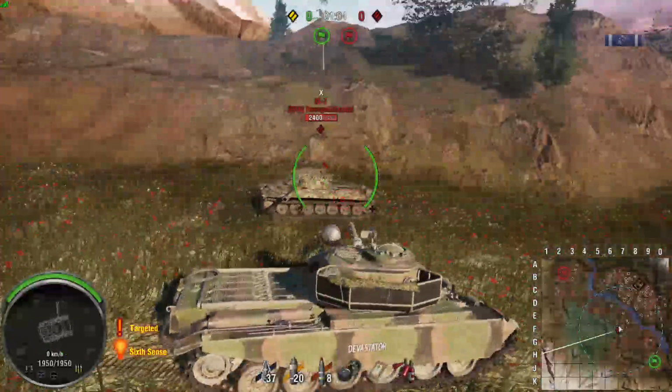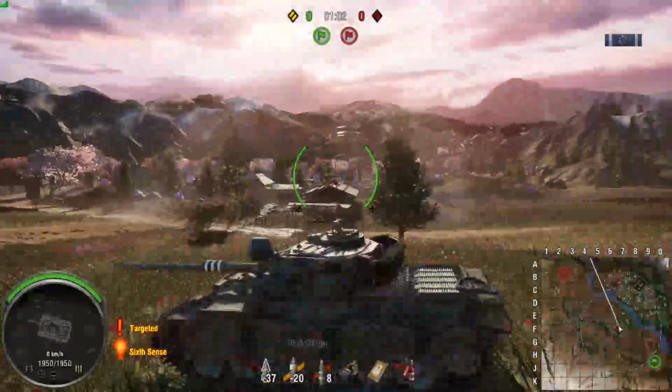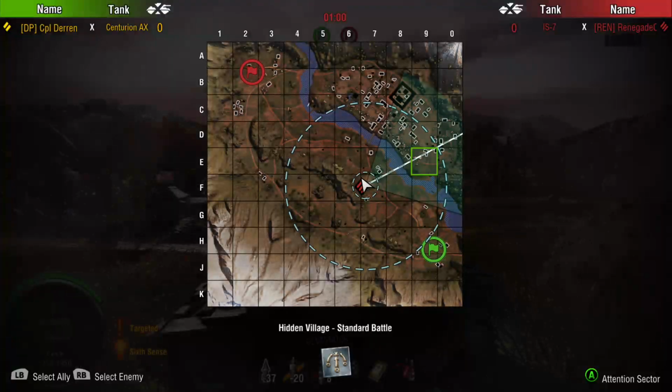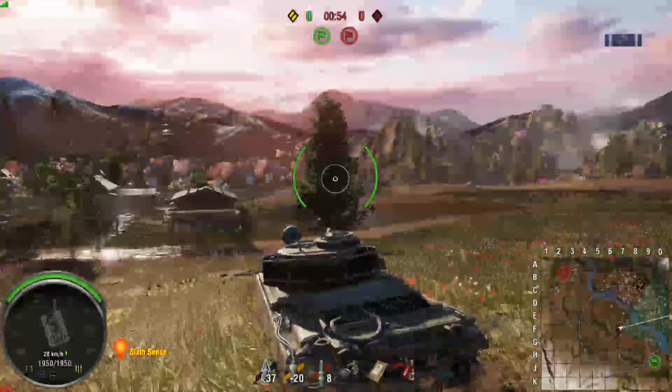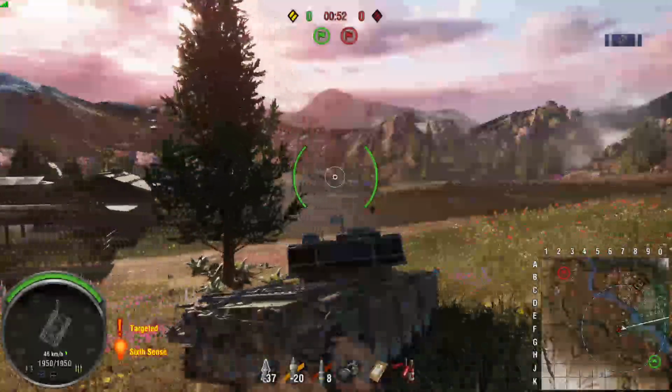Another thing is E7, no E9, sorry. You've got to watch out for the medium tanks that camp behind that hill over there. I see a lot of people doing it because there's a lot of foliage up there, especially back chats. I do it quite often in my back chat.